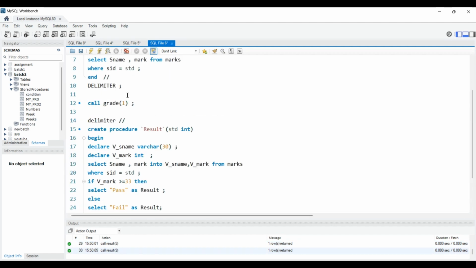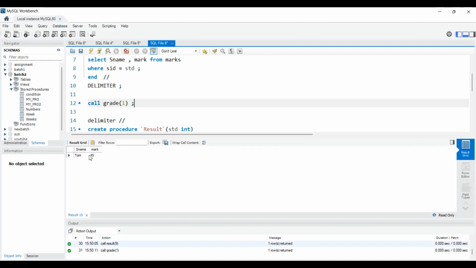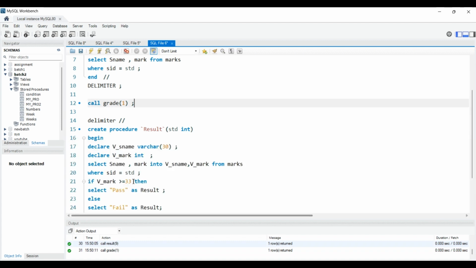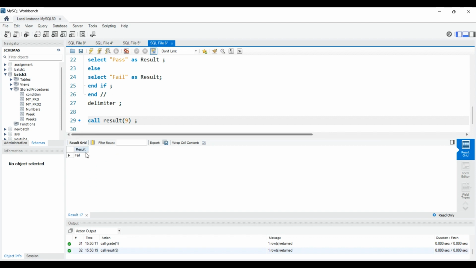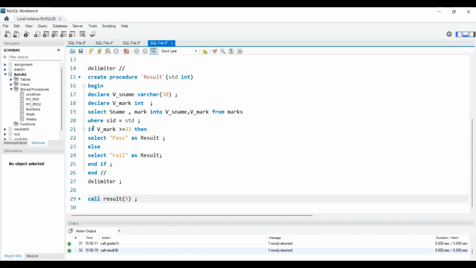So can you see here, before, if I used student ID 1, I was getting the name of the student and marks of the student. But in this scenario, I'm getting the result of the student, like is he pass or not. I'm getting this result as per this condition. If you change the condition, you will get the result according to that.